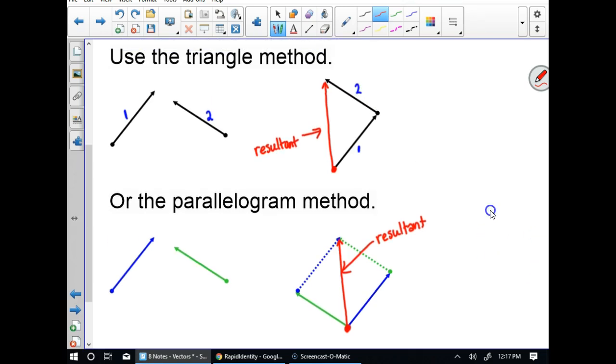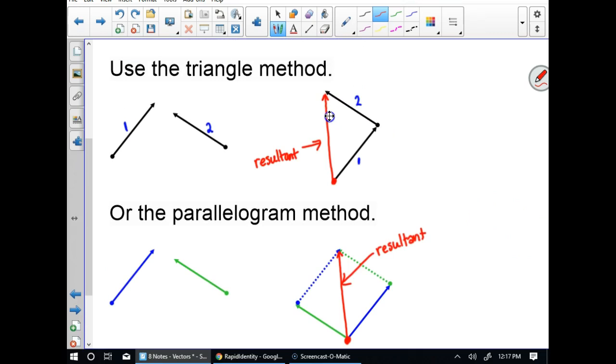Now, if you look back up at the one we just did, we started with the same vectors in both cases. Our resultant looks the same in both cases, right? If you look at this parallelogram, it really is just like this half of it is our triangle method. So either way is a way that you can look at these for this problem. I am probably going to use parallelogram method more often for these problems because it seemed to go a little better last semester, especially once you get to the more difficult problems.